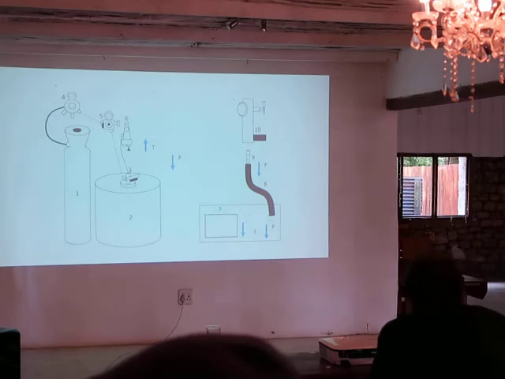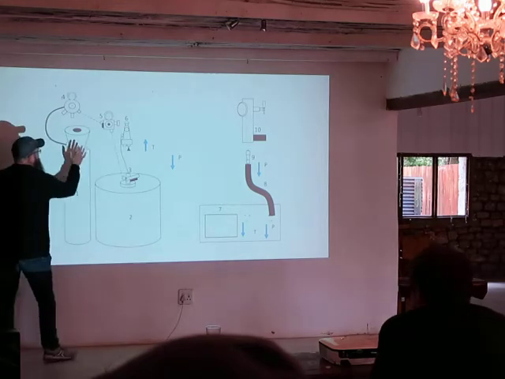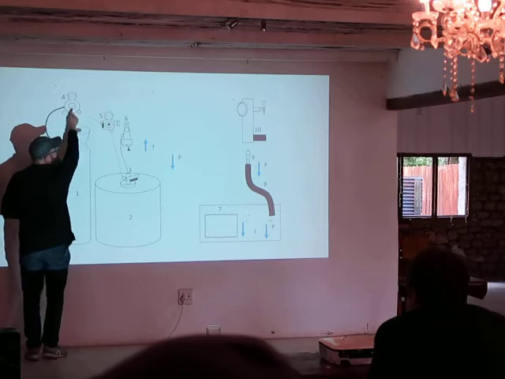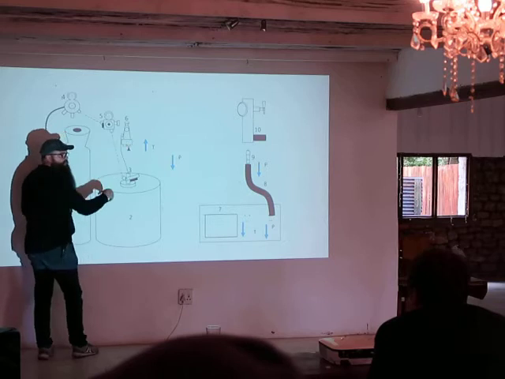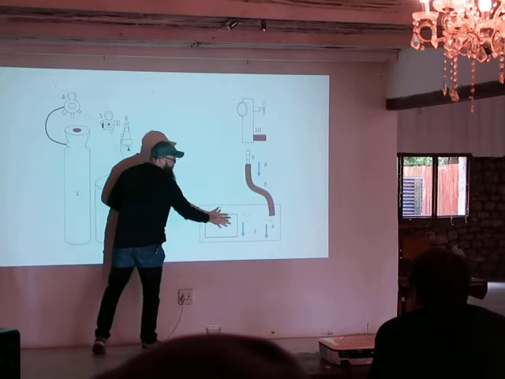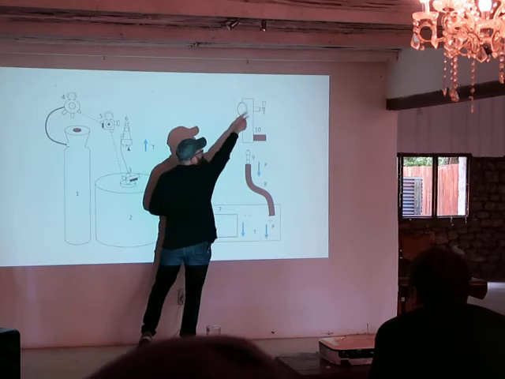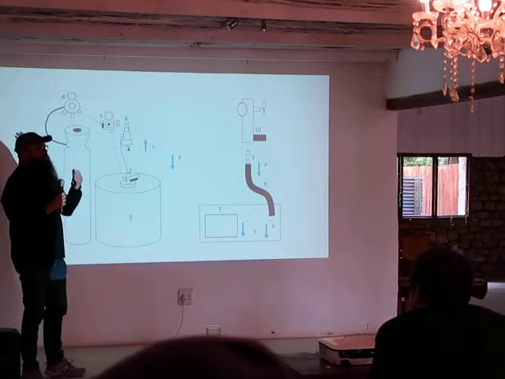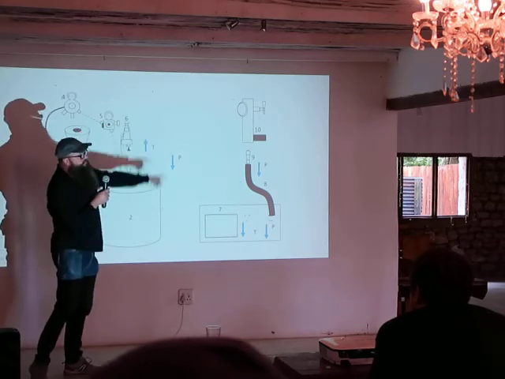So if you look at a keg setup, this is not very clear, but there's actually a line here. You have your gas point, you have your regulator, and at this point there's a secondary regulator, but generally most of us just go straight into the keg. And from here, this is a fault detector, but most homebrewers don't have one. You go straight out here in the line to your icebox or electric chiller, and then up here into your dispenser, your tap. All right. So why are you pouring foam from the tap there?